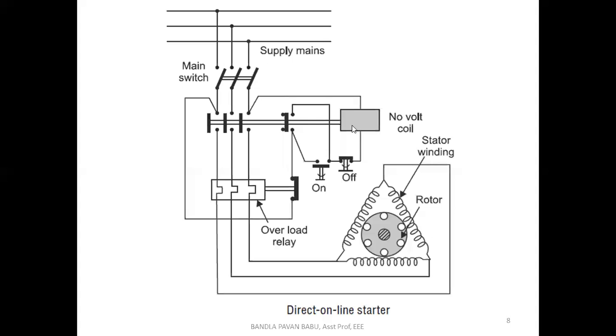So what about this circuit connection? Let us consider it as R, Y, B. This is the contact B here. Through this B, the circuit continues, and there is a discontinuity here. Once the contact is closed here, only then will it have continuity. Okay, let us see what about the remaining part.